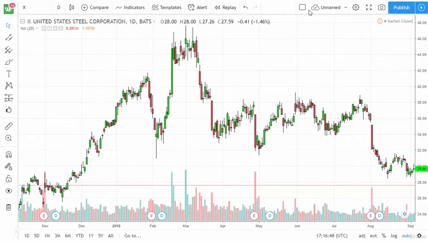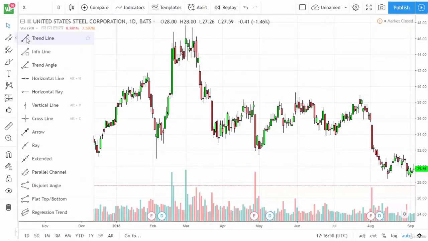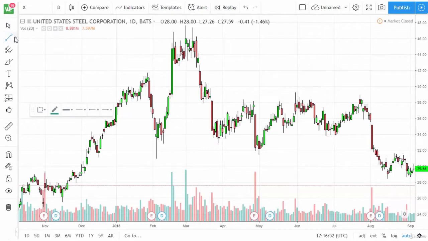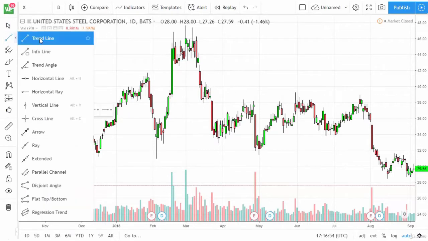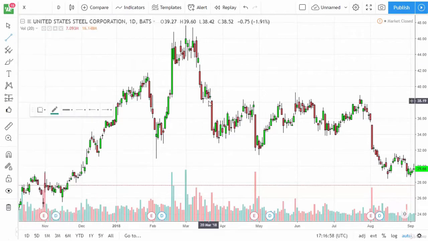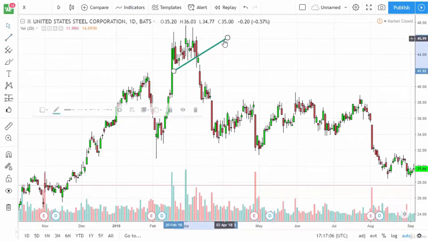So the first couple of things you should learn is trend lines and how to draw them. So you can go right here on this submenu and you can see that I clicked on the arrow and there's several different types that you can get. But a typical trend line is really all we're looking for. You just click, you hold, you drag, you click again, and there's your trend line. It's drawn quite nicely on the chart.